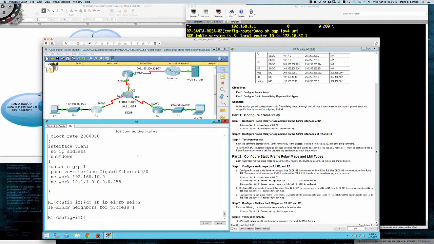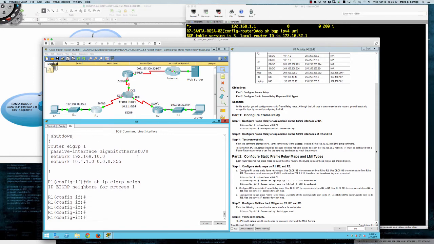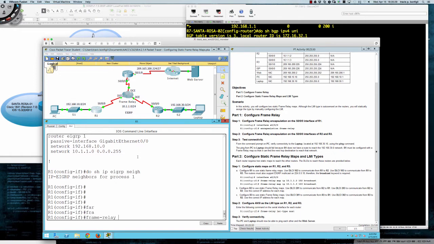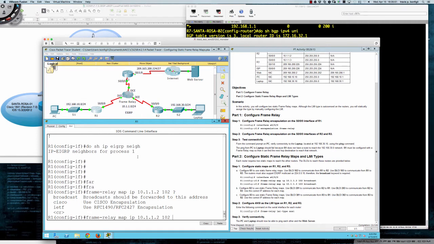All right, so I'm on router 1. It says DLCI 102 to communicate from router 1 to 2 and 103 from router 1 to 3. So as you can see, we're actually going to hard code the entries in here to provide the connectivity across the frame relay cloud. So when I say frame relay map ip, I'm mapping the far end IP address, which is going to be 10.1.1.2, to my local DLCI value. I'll do a question mark here because you'll see that we've got some choices that we can make.